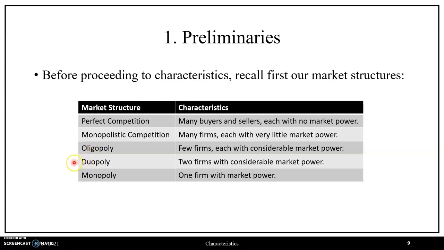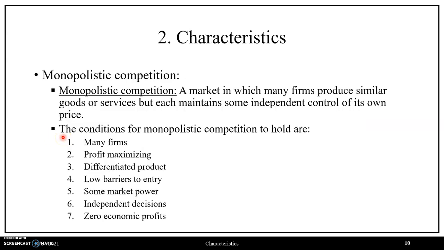We also have a duopoly, which is a special case of an oligopoly in which there's only two firms in the space as opposed to a few amount of firms. And now we seek to consider monopolistic competition, in which there's many firms operating in the space, each of which with a little amount of market power, which is another in-between case between perfect competition and monopoly, and is a slight deviation in terms of its characteristics from perfect competition. And so we seek to see how those deviations will alter its outcomes in the market.